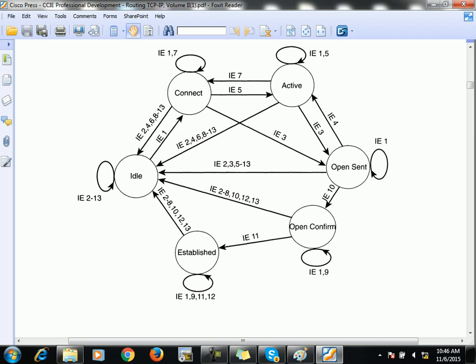See, once your TCP connection is established, they will send open messages to each other. Whenever anyone receives one, and they are already in open sent state, they will move into open confirm, right? So just after receiving an open message, they will move into open confirm state, right? Fine. Then in open confirm state, what can happen?